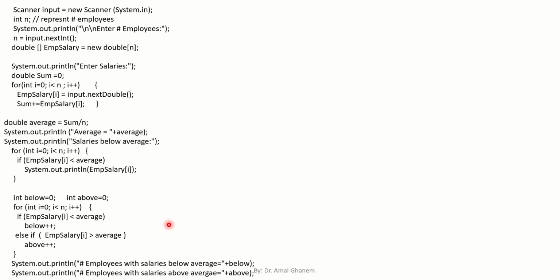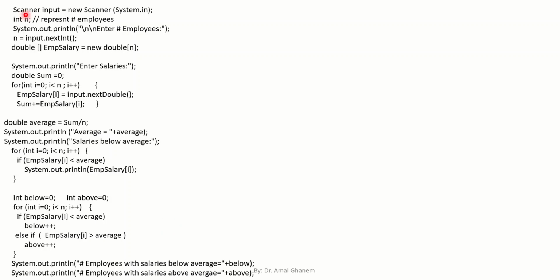We will use the same program, but we will do tracing. So we will go step by step, statement by statement. We will just assume that we have the number of employees, and we will keep doing the reading and writing. The main aim of this is to know how to do the computation of the arrays, and we need to make sure that we know how to do all of the statements properly.